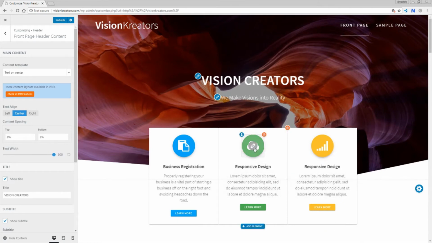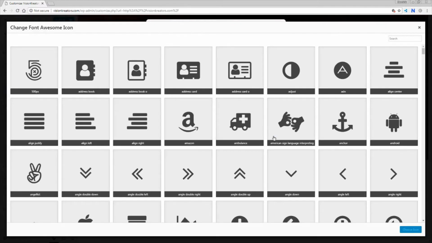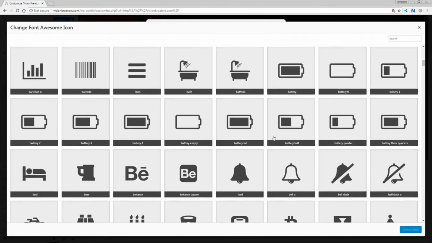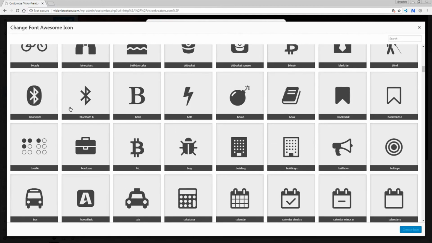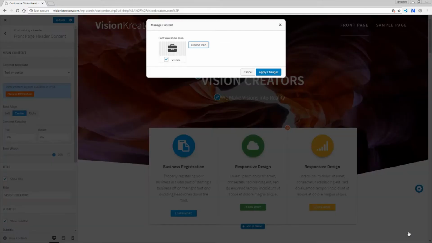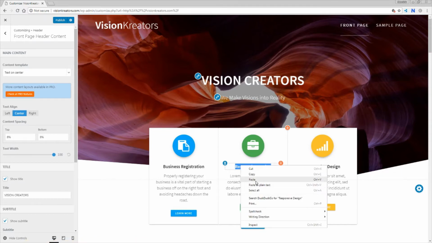So that's great. Then we're just going to go ahead and go through these and switch these out. I'm going to browse for a new icon. This next one is going to be, let's see, marketing tools. Maybe a little toolbox-looking briefcase thing here we'll use. I think that'll work. And then again, I'm just going to be going in here and inserting the information that I had already written out. So we're just going to go in here, highlight this, and paste that in.